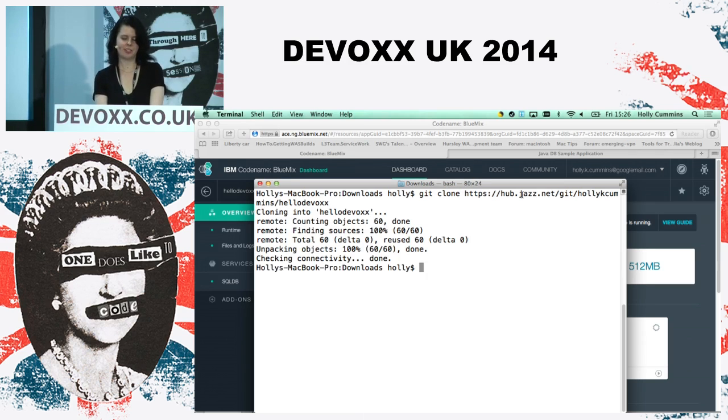the Rational. I was going to say IDE, but that's actually not at all the right word for it, because it's an IDE, plus it's got the source control, plus it's got continuous delivery, and what we're doing now as well, that's all sort of a client, but we're pushing that out into the web as well, as DevOps Services. So the idea is that you could have your infrastructure hosted on jazz.net, and then your Git would be hub.jazz.net. So I've got my source here.